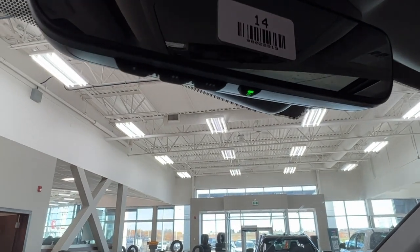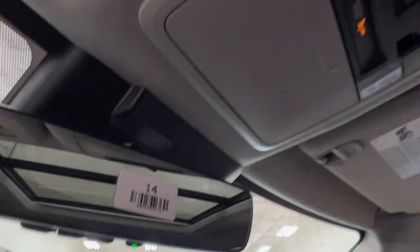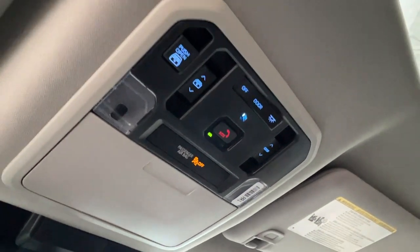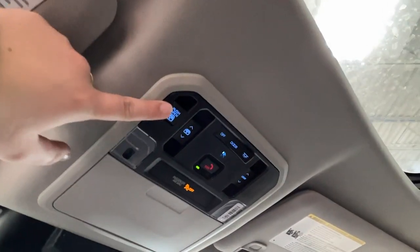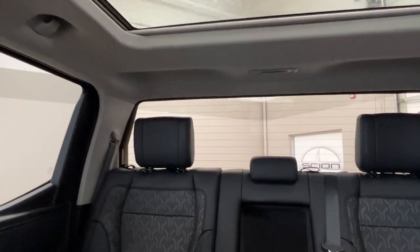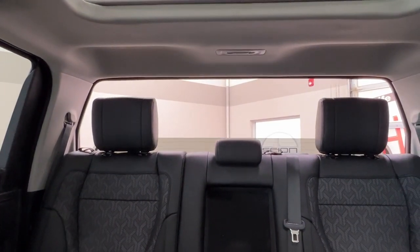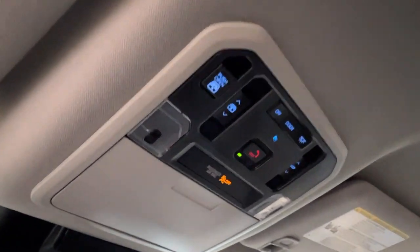Just back from there is your middle console with storage and more charging spaces. Looking up at your rear-view mirror, you have one, two, and three dot controls — those are your garage door openers. Above that is your sunglasses compartment, SOS button, overhead lighting, and controls for your moonroof on either side — a nice panoramic view. On the left is the control for your rear windshield, which is power adjustable just like any other power window. Push the control in to roll it down, pull it back towards you to roll it back up — a great feature for letting in a little extra airflow.